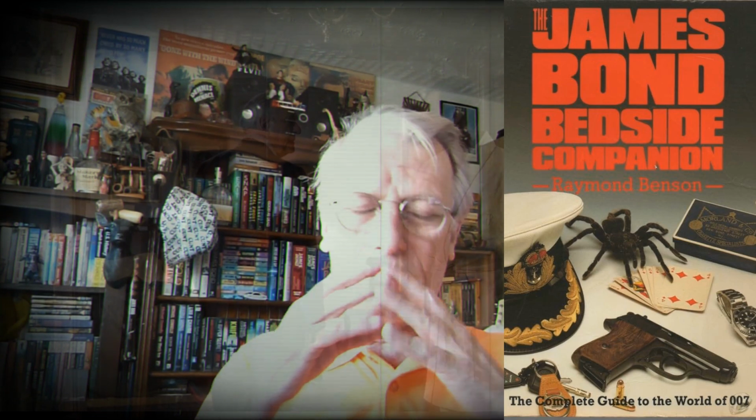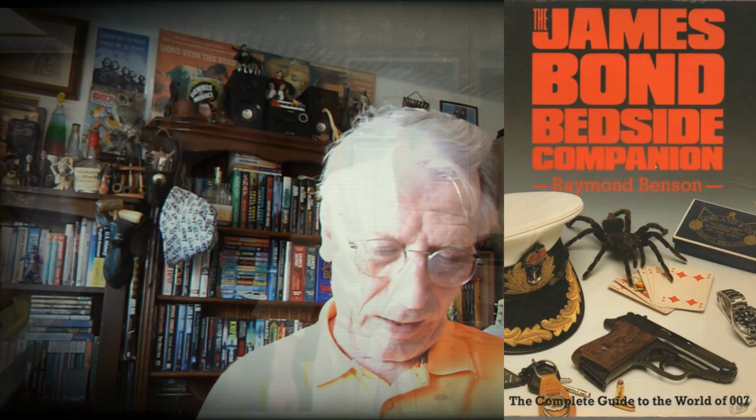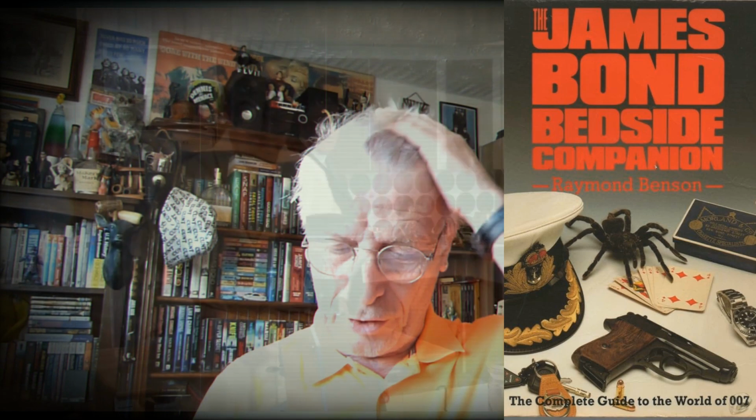And then Benson moves on to the next author who took over the James Bond franchise, and that was John Gardner, who brought out a new James Bond novel after a long hiatus in 1981. Benson, of course, ignores the two novelizations written by Christopher Wood for The Spy Who Loved Me and Moonraker in the 70s. He ignores that, but that's accepted because those two books are more in the world of the James Bond movies than the literary universe. So he starts off the John Gardner books, and Benson tells us the summer of 1981 was significant for James Bond fans.